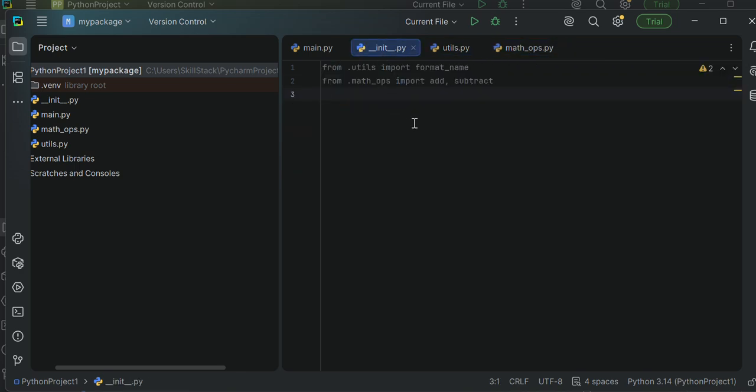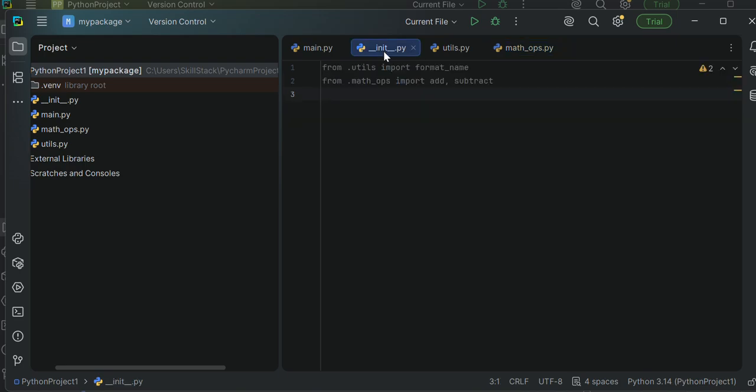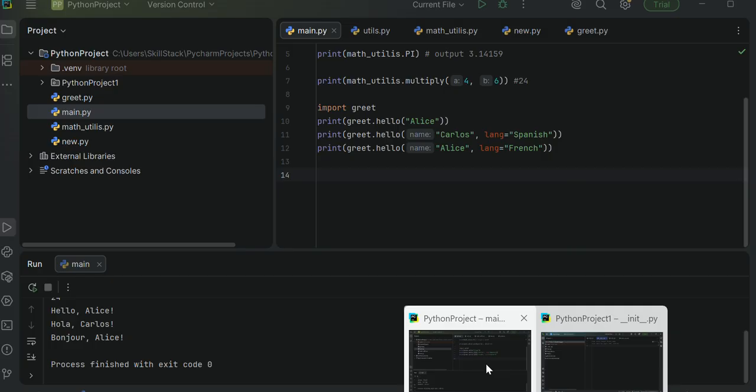Okay, so instead of just importing utils.py or math.py, I just created a folder, and this folder is called a package in Python language, because it consists of many modules, and all are just sorted in one module called init.py. So let's come here now and let me show you the magic.